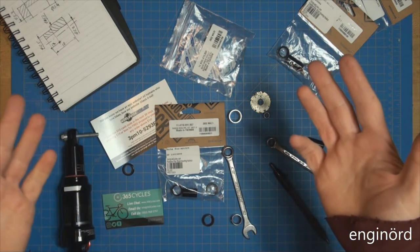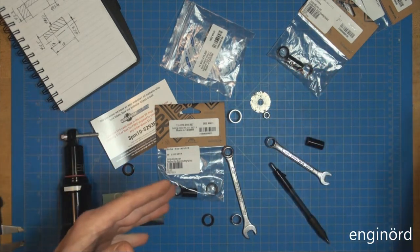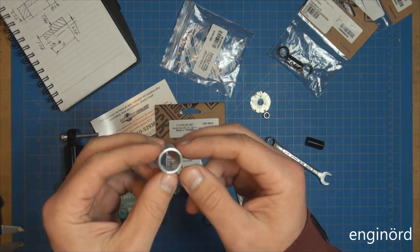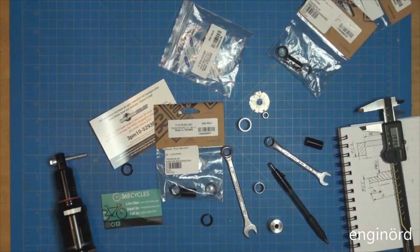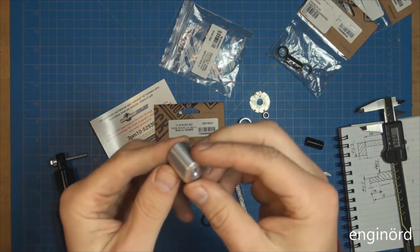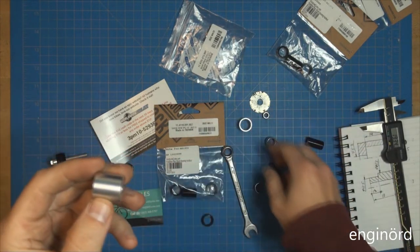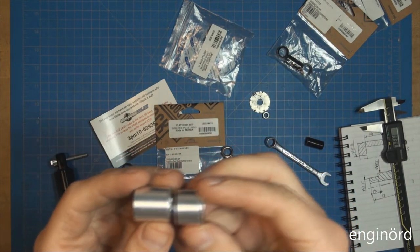So magic is about to happen. I'm gonna go make a new part and bring you guys back when it's done. What was it, 20, maybe 25 minutes later. Here's a new part. There's the old one.